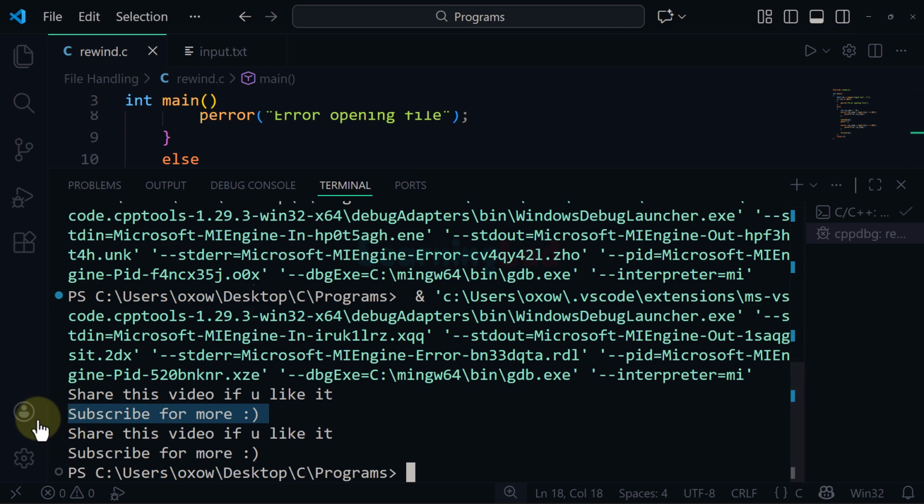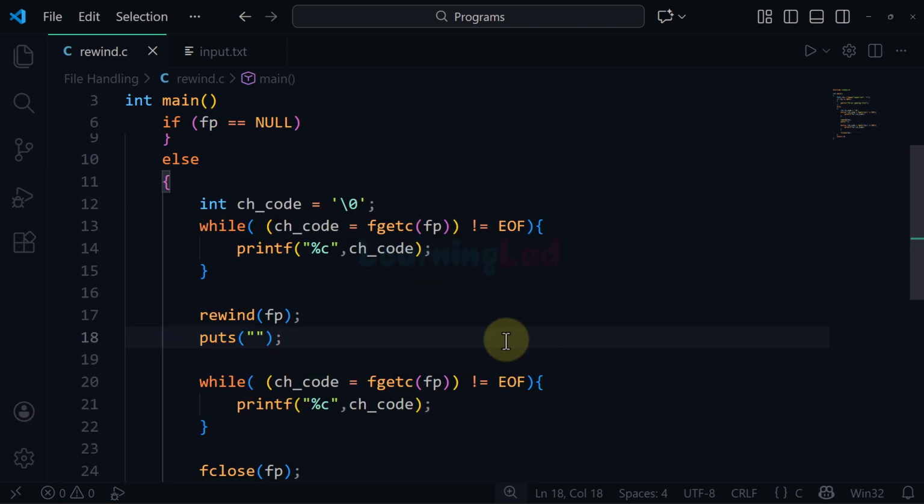you can see we are reading from the file twice. So just like this, if you want to move the file position indicator to the beginning of the file, whenever you are working with the file, you can use this rewind function. Here in this example, I'm using it for the read operation. You can use it when performing the write operation, or you can use it when performing the read and write operation. So depending on your situation, whenever you have to move the file position indicator to the beginning, you can use this rewind function.